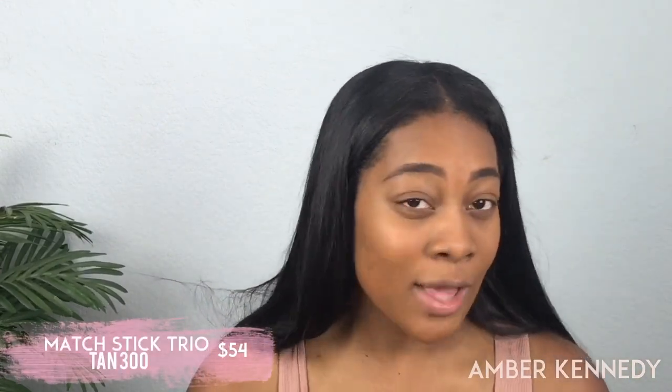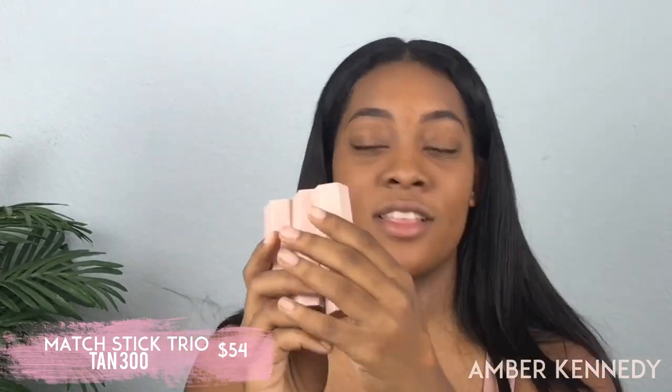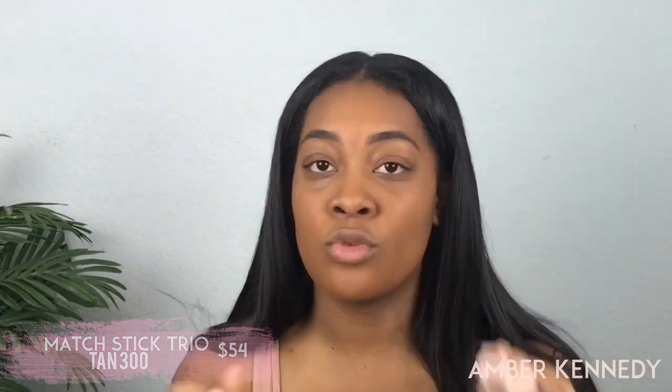We're gonna go in with my matchsticks. I did get the matchstick trio in 10-300 because that's my color. They're magnetic, which is super dope - I like that so much. So I can have the full honeycomb like Priscilla Ohno because she has all of them. These are dope, I like them, they're pretty cute. I'm gonna go in with the first color, Caramel, for highlighting under the eyes, and also Truffle and Rum. I already know from watching videos how much product comes in this tube - it's super thick and it was only $25. When you use this you don't use a lot, so it will last you a good long time. These do not break, unlike Kim's - I'm sorry Kim, but that was terrible.